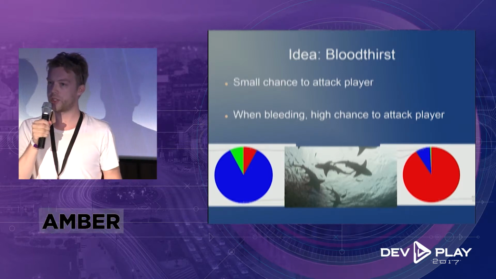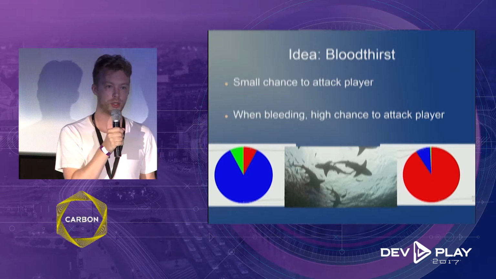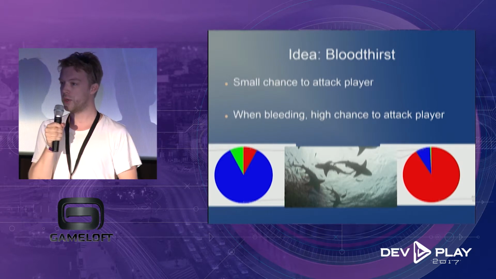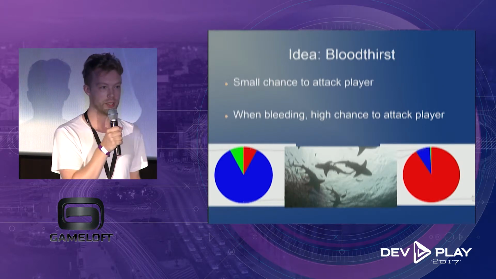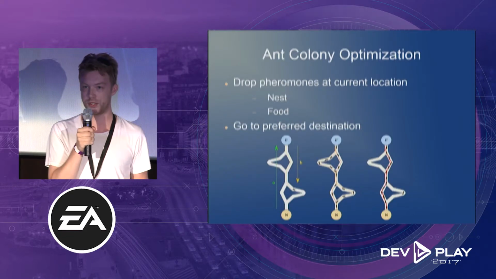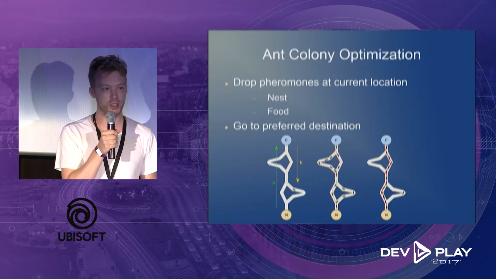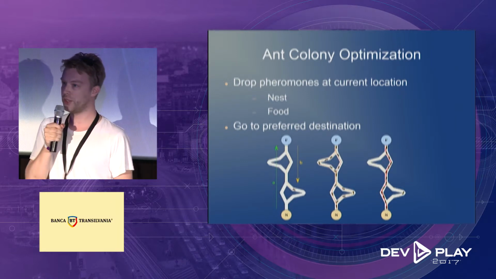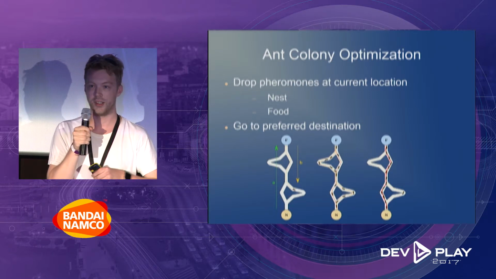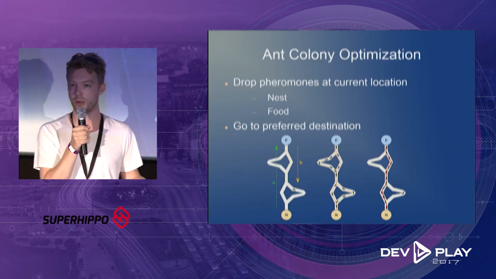A more elaborate version of this would be the bloodthirst mechanic, where there's a very small chance of a character attacking you. They're usually minding their own business. However, as soon as you start bleeding, as soon as you're hurt, then the chances of attacking you become 90%. Now, if you would put this in a game, again, 1 or 2 lines of code, you have all the enemies surrounding you, walking around, minding their own business, until one of them hits you, and then suddenly they're all coming after you. This would work really well in a horror game, for example.